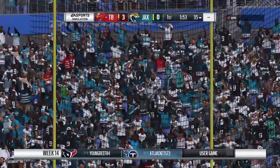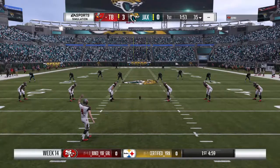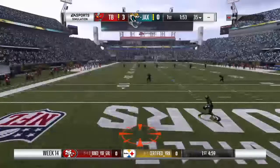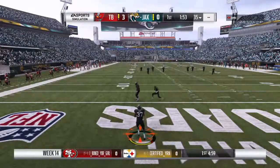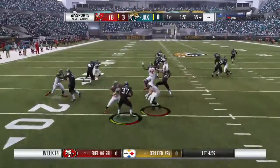That drive took him inside the 10. Good job defensively to hold him to 3. Yeah, I like how you did that. Give a little tip of the cap to the stop troops there, because they didn't give up a touchdown in that situation, right? Made them kick the field goal. And, yeah, points went against them, but that feels a whole lot better running off the field.